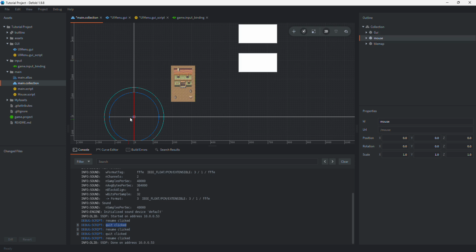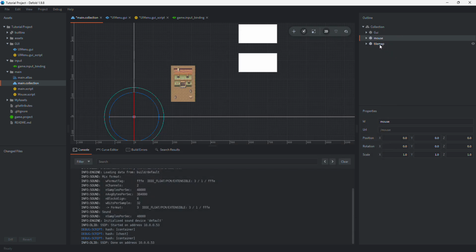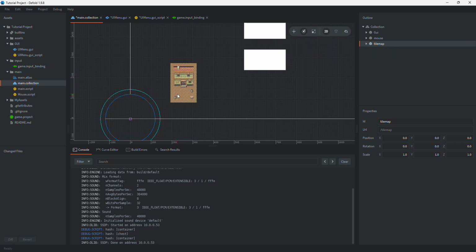We have our mouse, which is this object I showed in the last video of how to. So if we press Control B, I'll show you what it does real quick. Basically, it just tells me the object that I click on. That's all that does.